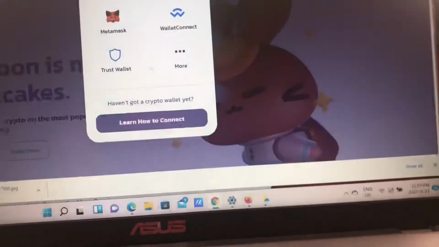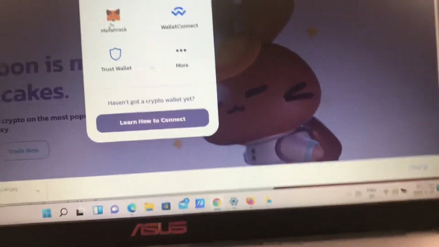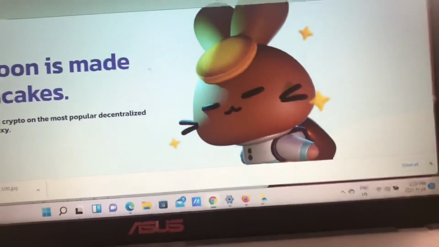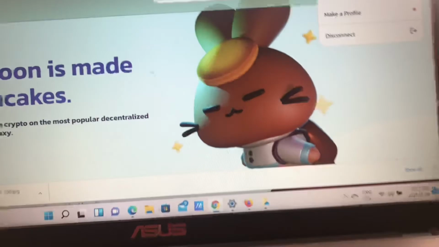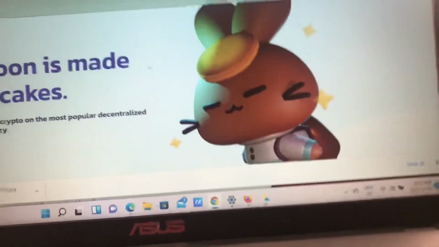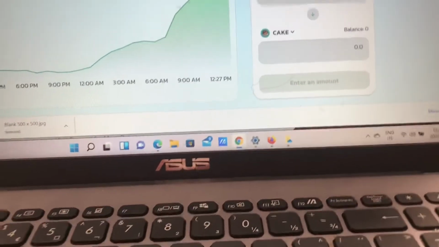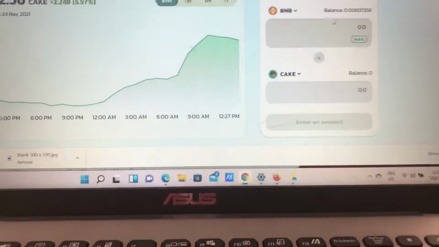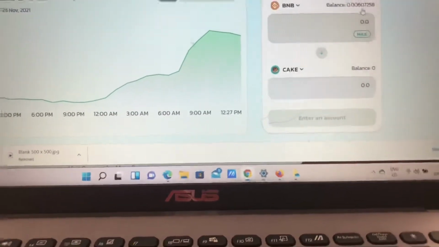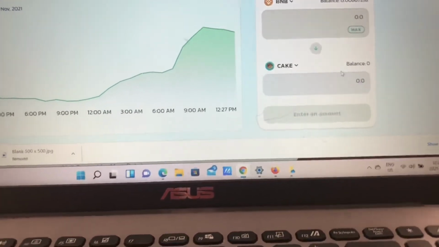You connect your wallet like this, MetaMask. It connects your wallet immediately. Then you want to trade. You go to exchange. So you swap. It shows your BNB value right away. I have 0.006, which is about $3.